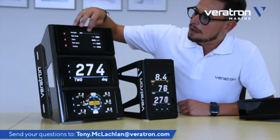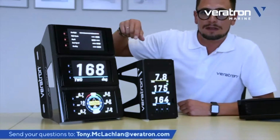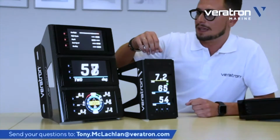Everything again is touchscreen based. So we can change the backlight. As you can see, all the settings that I'm doing on one display are immediately transmitted to all the other displays instantaneously.